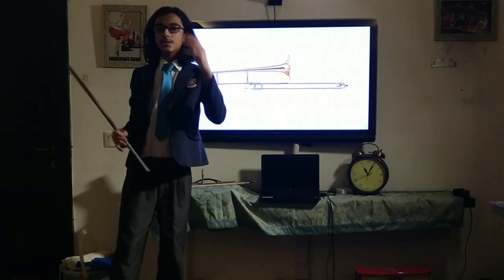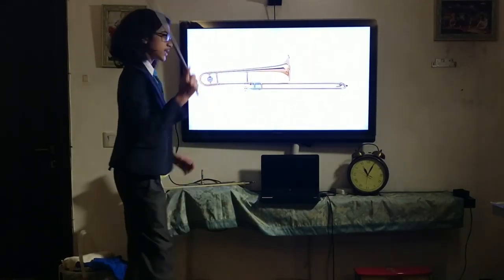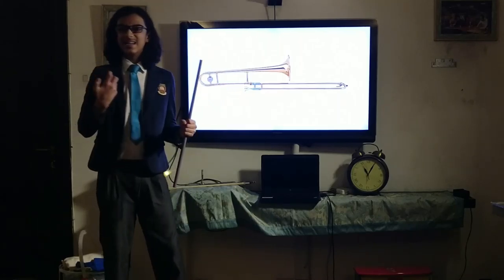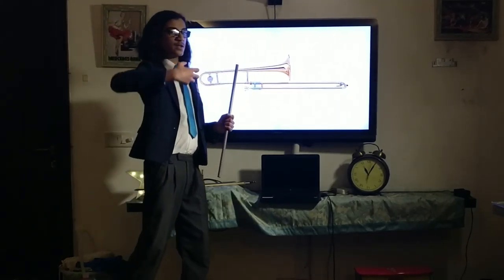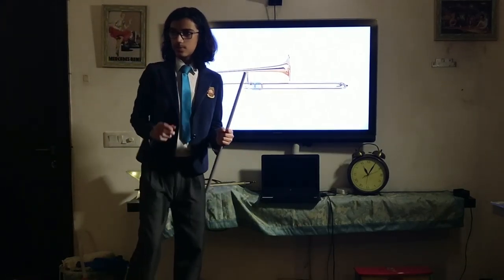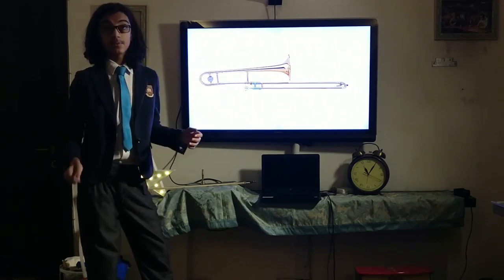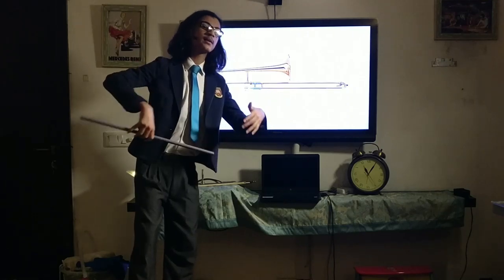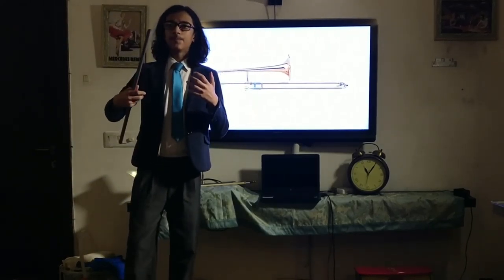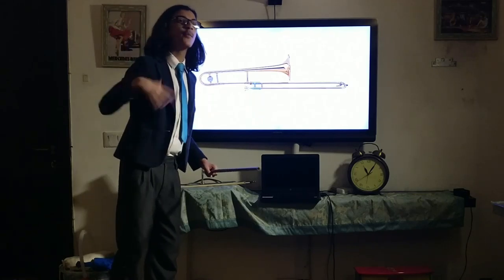Now that we know how to make the sound, let's move on to the trombone's position in the orchestra, ensembles, and as a solo instrument. As mentioned, the trombone plays in the tenor range — low but not too low — and it's part of the brass family. The tone of a trombone is very deep, very deliberate, and quite thick. It's hard to describe in words, but I wish I had a trombone here to demonstrate. The best approach is to listen to trombone music — it has a low, deep, strong, powerful, and deliberate tone.